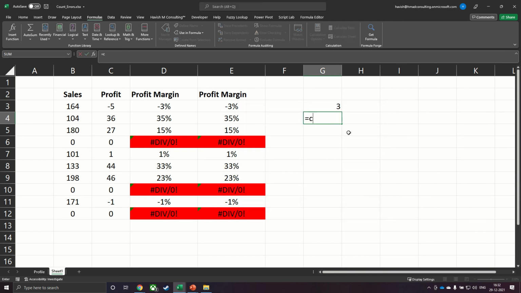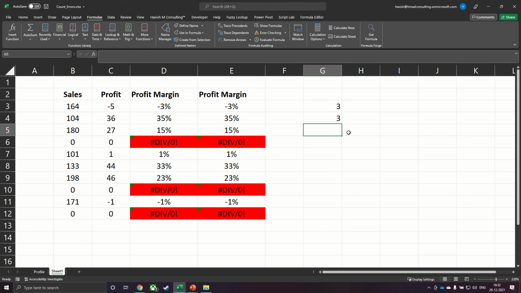So now I can simply write equal to CountErrors, select the range, and it gives us the same result. So the entire formula remains exactly the same. The difference is that we have created a repeatable function like this.